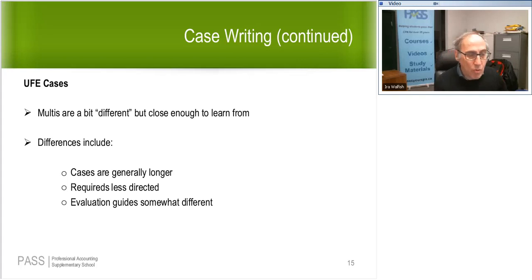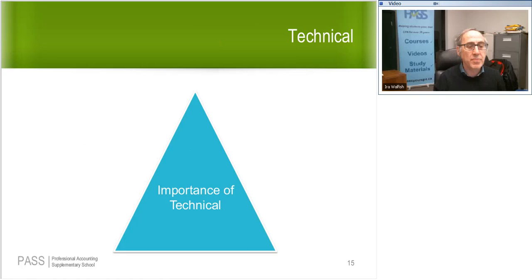As a matter of fact, if you only have limited time, the UPs would be the lowest of the three in terms of priority. But given that, as I mentioned earlier, we want you to practice case writing as much as absolutely possible to supplement the CP case writing and to supplement the past cases, we recommend that you write UP cases, even though they are not identical to the CPs. We recommend you write these UP cases because you can still get a great deal of benefit from them, despite the differences in the cases and some of the differences in the evaluation guides for marking the UP.